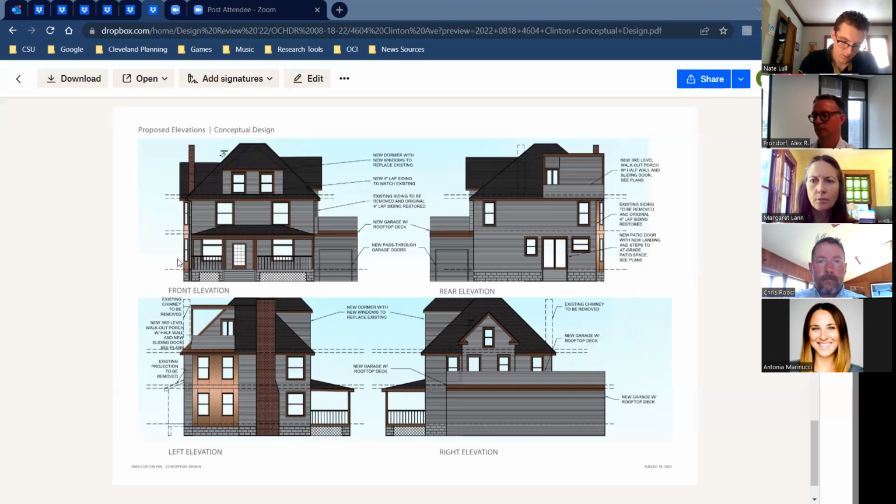Chris, I am totally fine with the modification in terms of removing that rear bump out, that little add-on. That is an exterior modification that I think would be fine. The rest is a bit of a departure for me. I think reworking the site plan will solve a lot of these issues.